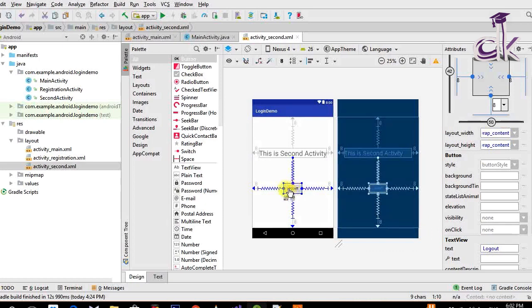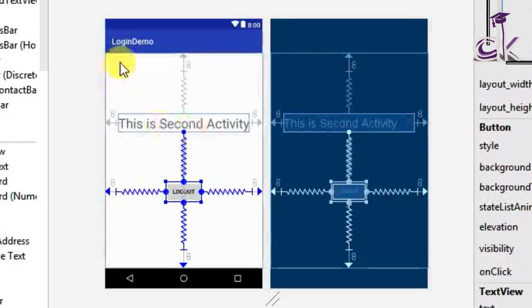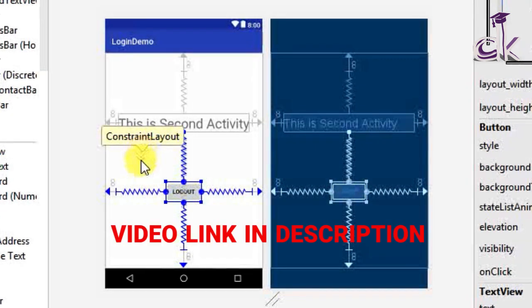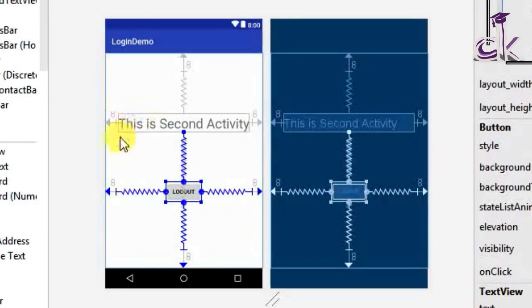Now there are many ways of implementing this logout. The code remains the same, but in the layout itself normally you would not have this logout function simply in the main app, right? You would implement a navigation pane, and in the navigation drawer you could put a logout. If you do not know how to implement a navigation drawer, I've done a video on the material navigation drawer, so you can go ahead and check it out, and then you can just put the logout function in one of the switch cases, so that would also work.